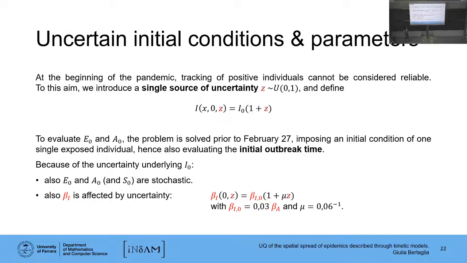And of course, we had to evaluate the initial conditions of the exposed individuals and the asymptomatic individuals, which are kind of unknown. To do so, we basically solved the problem backward, starting with a situation in which there is only one exposed person. Then we solved further on to obtain the moment in which we reached the number of detected people, and verified the corresponding number of exposed and asymptomatic people at that moment for the initial condition.